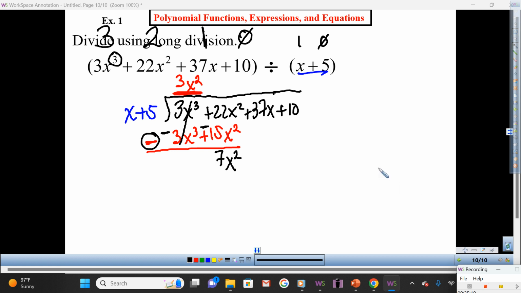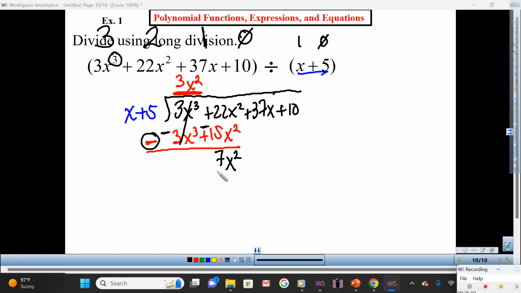So, recap the steps one more time. Started with checking for standard form. If there's any degrees missing, we wrote our division. The first one goes inside, the divisor goes outside, and then we started by asking the question, what number times the first term gives us the first term of the dividend? And then we found it, multiplied both terms, wrote them there. Subtract, we distributed the negative to both, and did the subtraction. All right? Writing utensils down, look up to the screen. Here goes the next step.